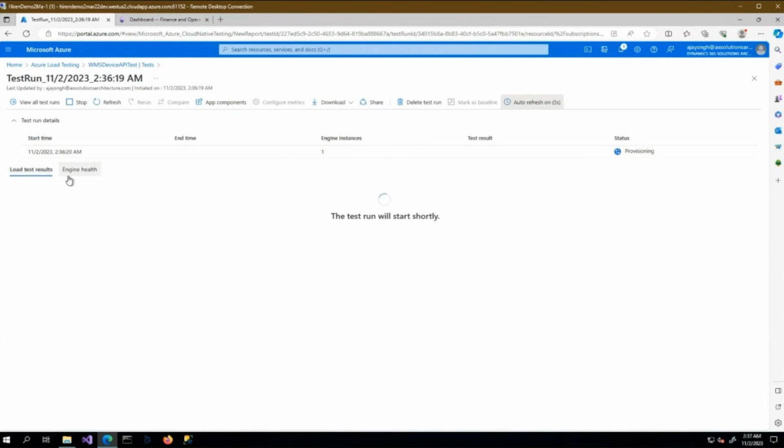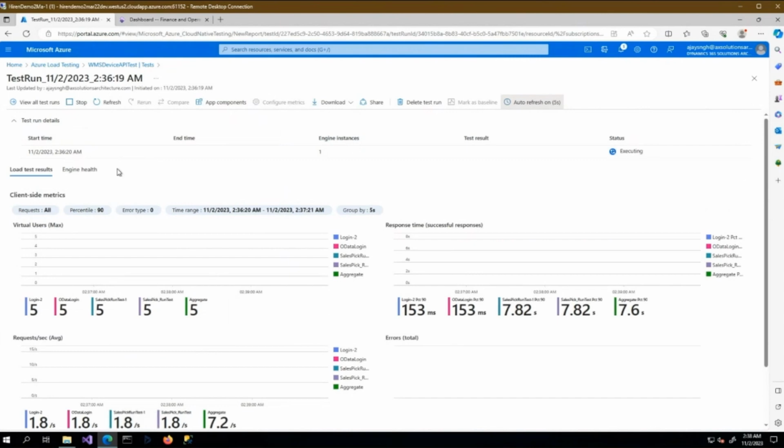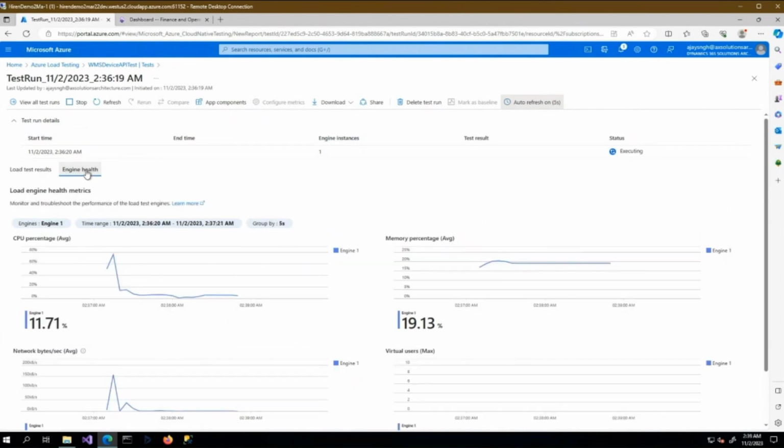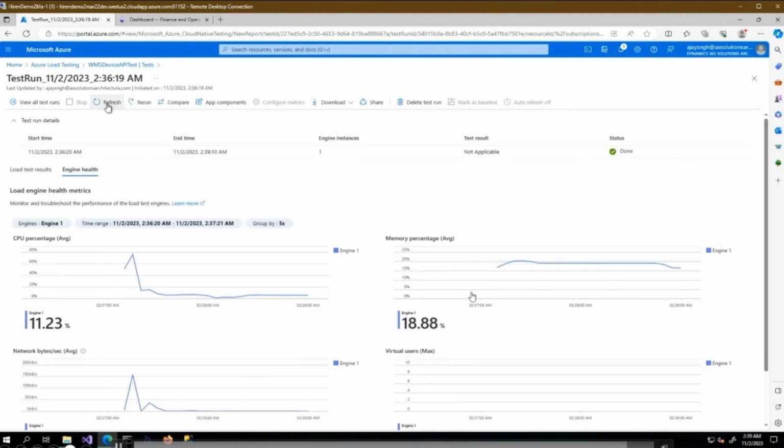And the two tabs are kind of more important. One is to look at the engine health, and the other one is to look at, now you can see here that my test completed. It's still executing, however, but you can see here that this is my engine health. Now just keep refreshing. It's still executing my test engine health, my CPU utilization, memory utilization that I have.